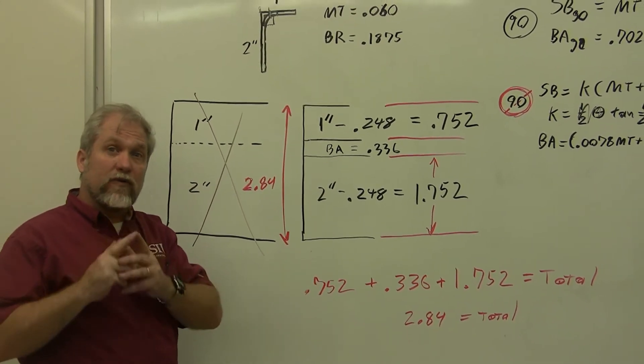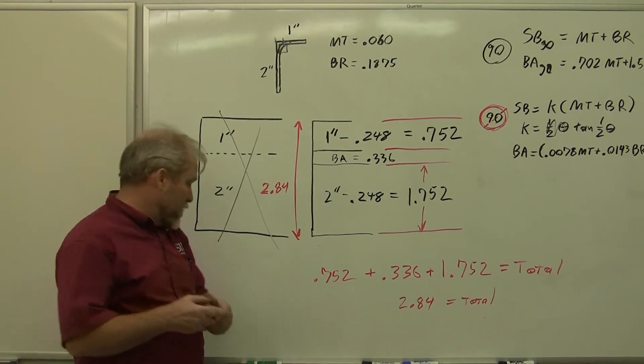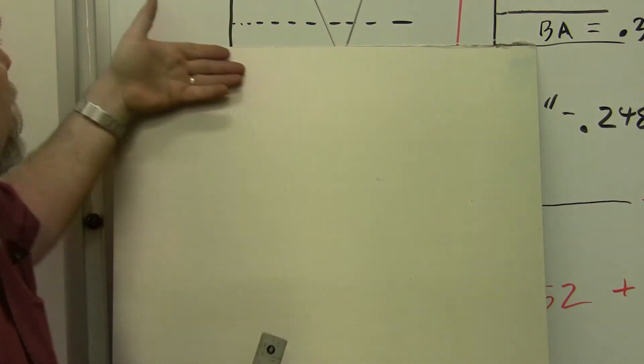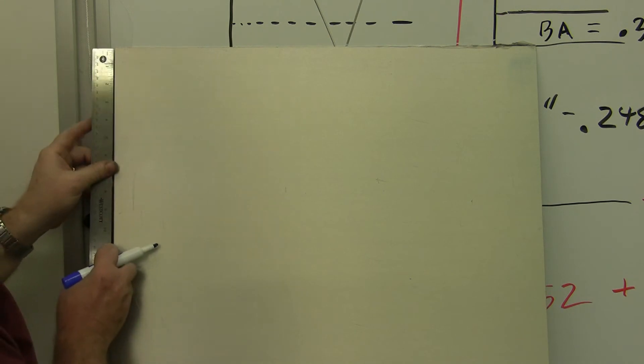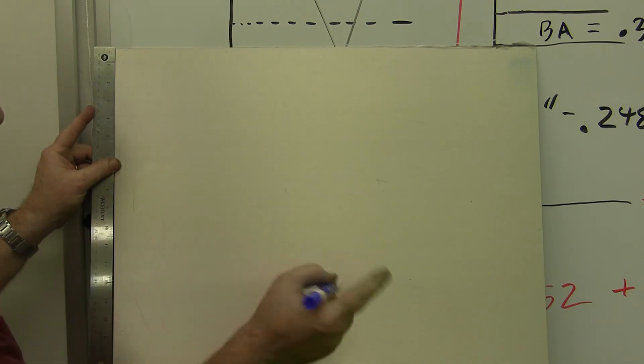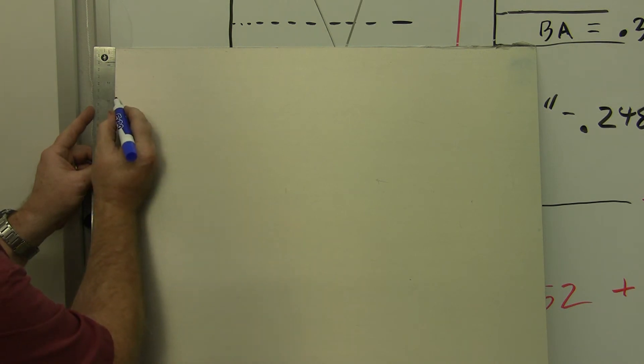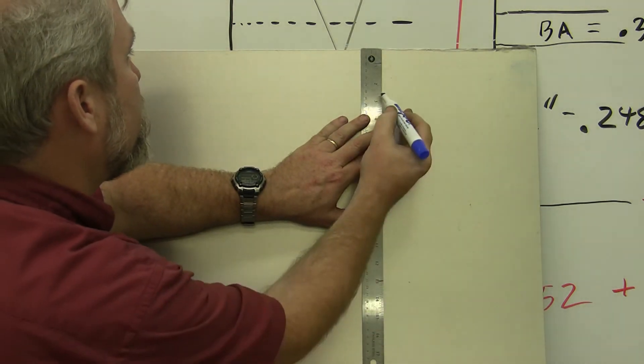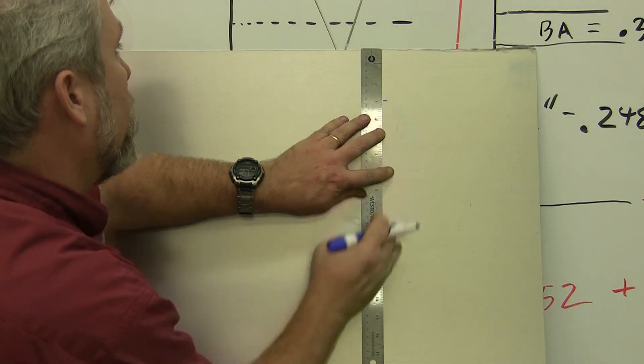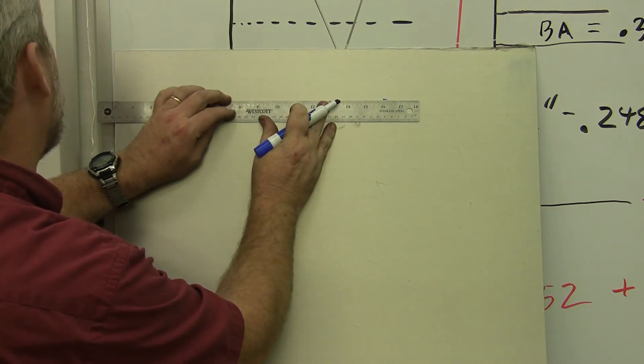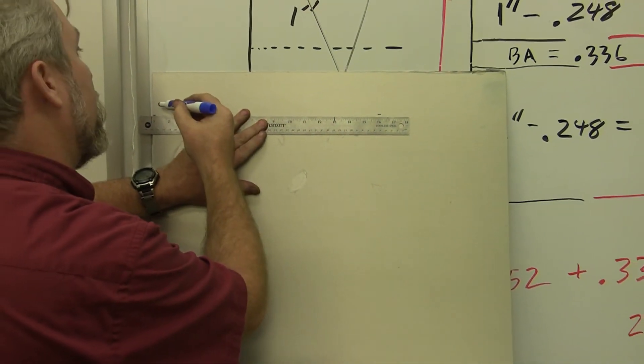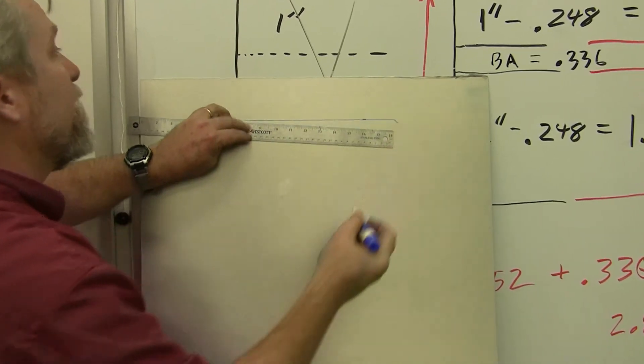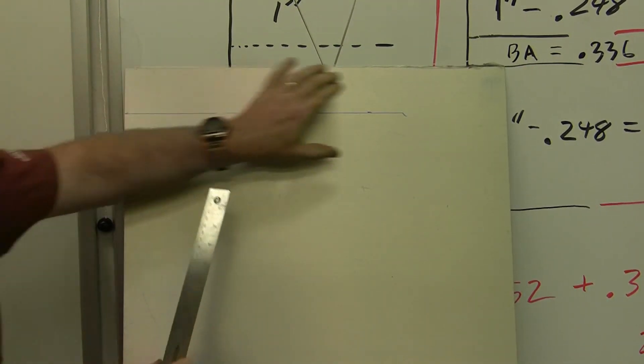Now, how do we actually put this onto a piece of sheet metal and go to bend it? So here's our piece of sheet metal. We're going to cut it off across here, and then we're going to make that fold to make it into an angle. And I'm going to come over here, and I know that we're going to cut it off at 2.84 inches, which is going to be right about here. Now, normally I'd use a caliper, but since we don't have enough room for that, I'm just trying to demonstrate. So about 2.84 inches.